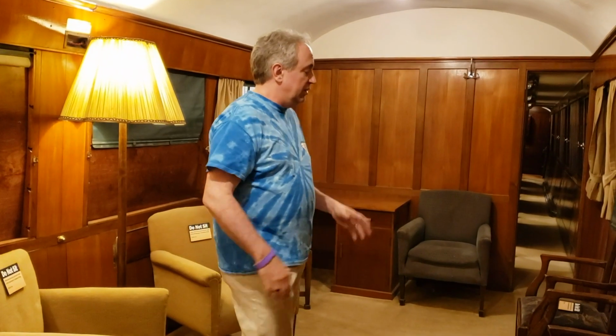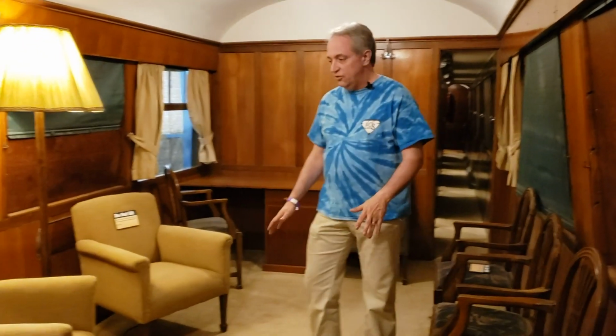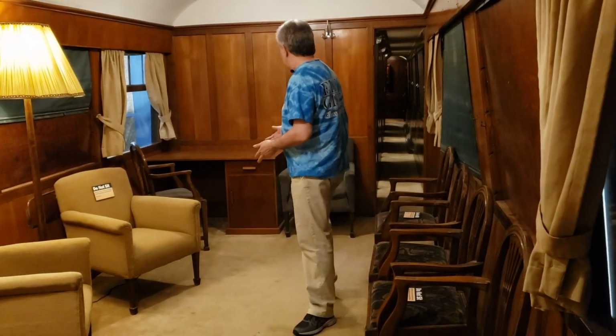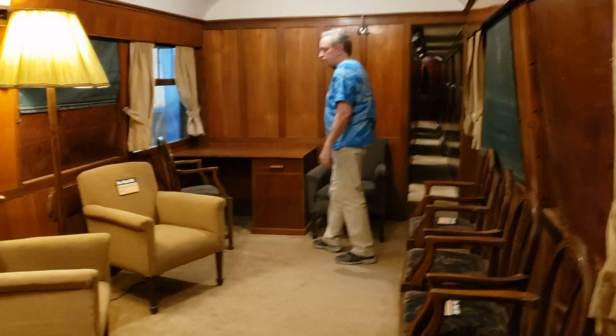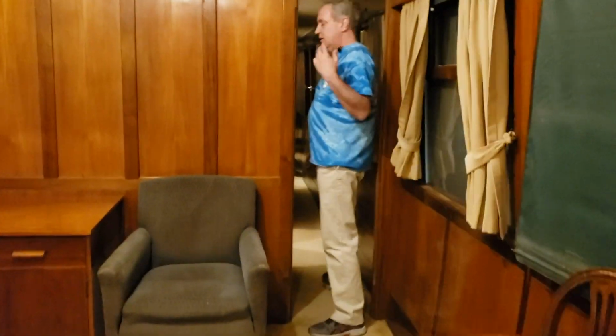All right, so we are in the carriage and coach of the presidential train. So I guess this, well, I'm sure it all looked better when it was new, but I guess this is presidential quality. President desk for in movement. Let's check out the rest of these down here then. I guess you couldn't really be that fat and get down through here. Here's what an average room looked like.